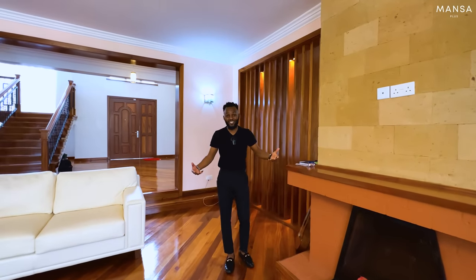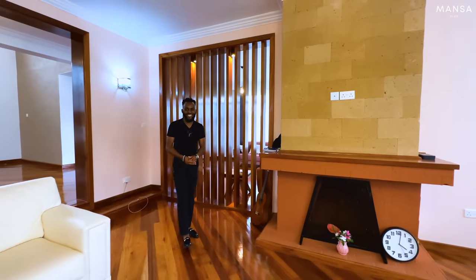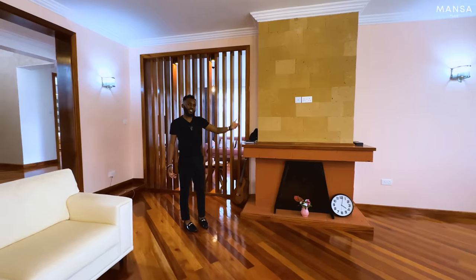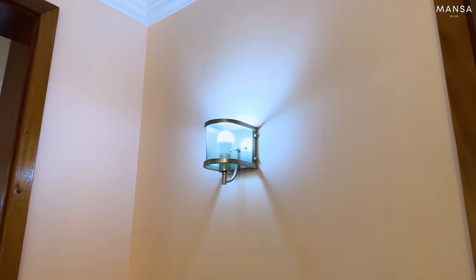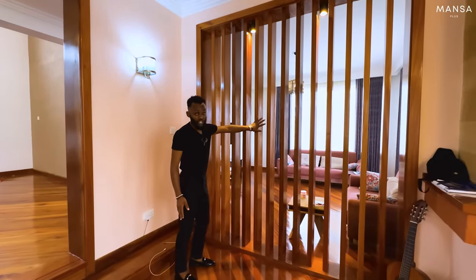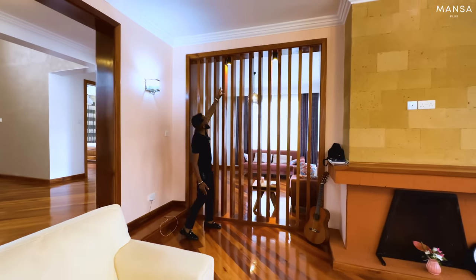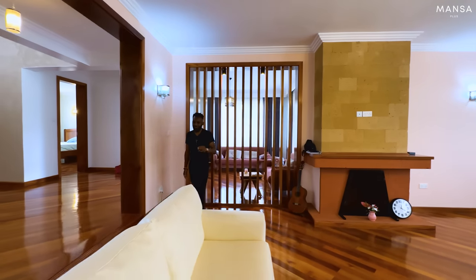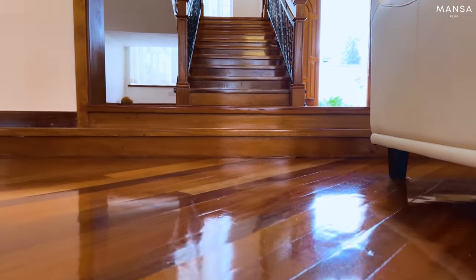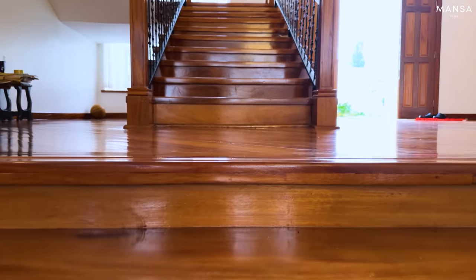One of the things I love about this house — they've kept the TVs at a bare minimum. Only the family room has a TV; every other space, though they have the provision, the TV isn't really there. You have wall sconces, a lot of natural lighting from the windows, and a fixture that creates a privacy separation between this area and the lounge. Down-lighters from there — really well lit. Can we take a minute to appreciate the wooden floors? The craftsmanship is amazing. Even the framing on the doors is really beautiful and neatly done.